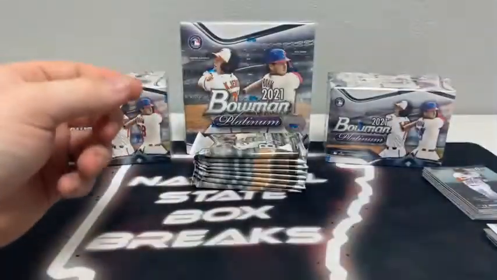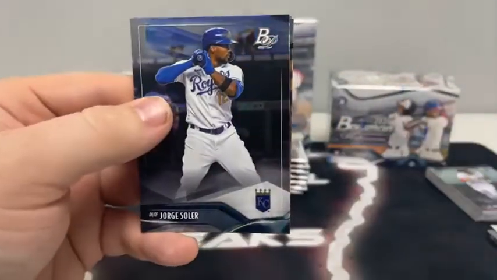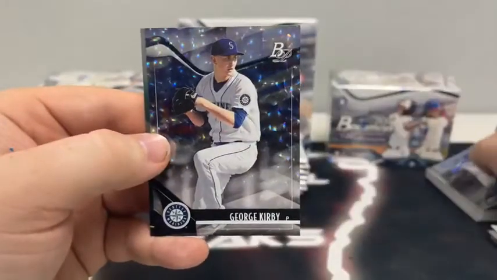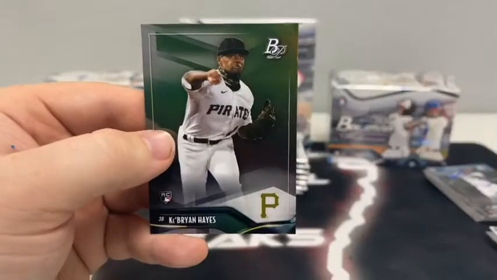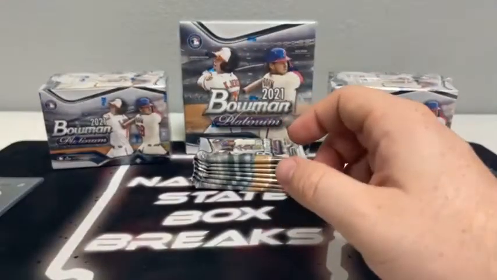There's our next eight packs. Got the empty blaster. And pack number one. We start with Jorge Soler. There's George Kirby. We've got an ice foil of Mr. Kirby and another Key Brian Hayes for the Pittsburgh Pirates. That's a nice rookie to keep seeing over and over again, I feel like.